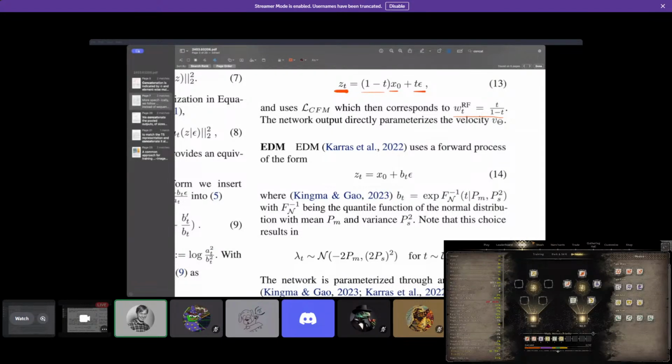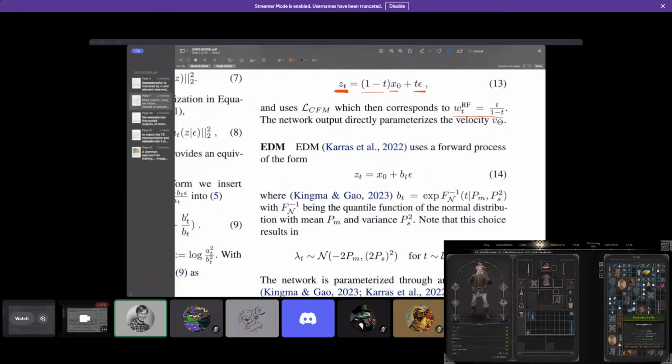They are just, and you can see that on the right with this WT, you have the strength of each of these. So if you think about it, this expectation really is a big sum. How much you weight each individual thing in that sum depends on your W, and W depends on B, and lambda, which you can see on the left above equation 10, also depends on A and B. Okay, so F, the neural network, is only learning relative step information.